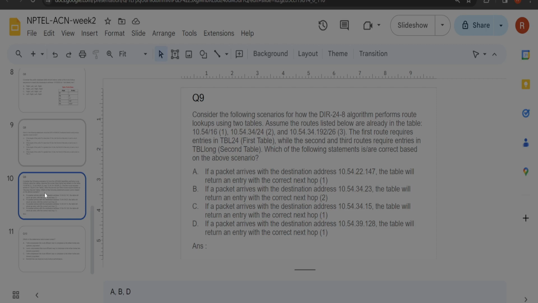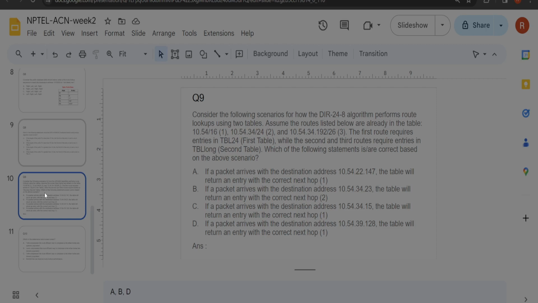Okay, so in this given scenario, we have 10.54.0.0/16. So this mask 16 is definitely less than 24. So it will be available in the first table itself. So what will happen is, in the table, all 2 power 24 entries will be there. So if we take this 10.54 point this, this can vary from 0 to 256, right?